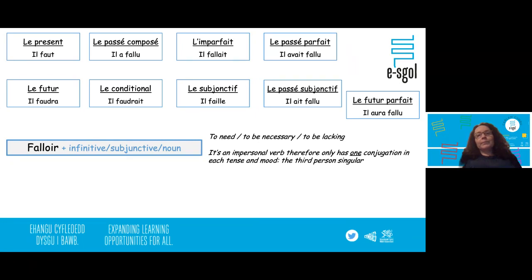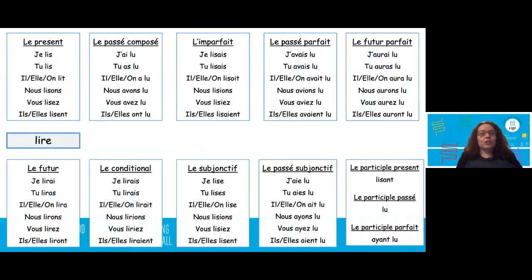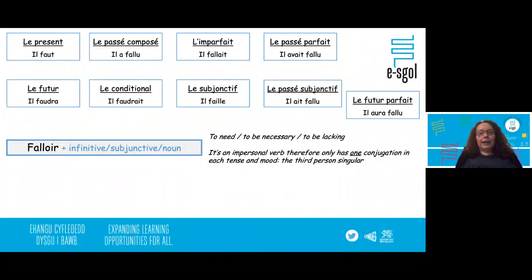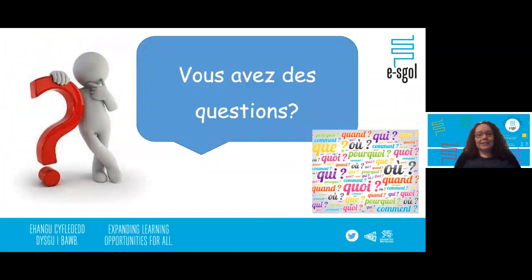So if you could create this template, you could even, I don't know if you can take it from my PowerPoint, I'm not sure, but it's pretty simple to do. You just create boxes on the PowerPoint or a Word document, whichever you're using. Put all the tenses, and then when you conjugate one verb, you can copy and paste the boxes and then just change the verb to another verb. That's what I did here. It's the same structure, the same boxes. I just changed the verb, and it's a really nice way of revising tenses.